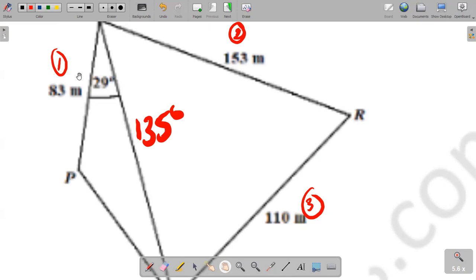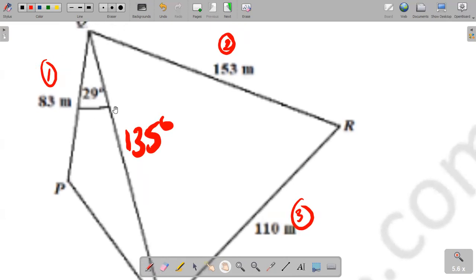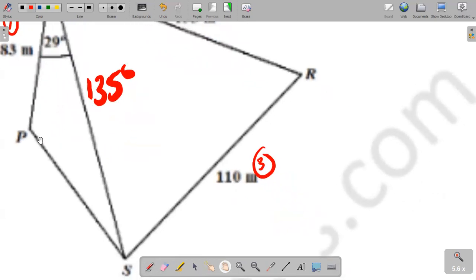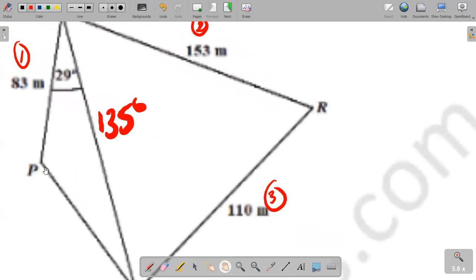Let me see if you all remember what we just talked about. Everybody see where the cosine rule is? Look at it. They gave us 135 and they got 83 here. Where's the angle in between them? Let me know if you see it, people. So that way, we're going to use this triangle to find the missing side so that we can find the side that we need for the overall shape.